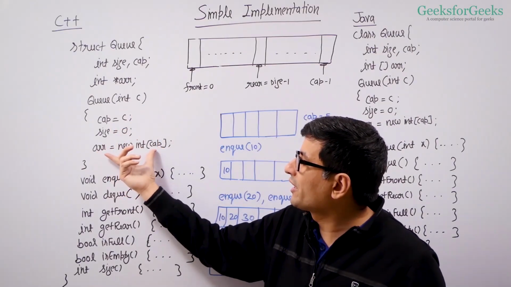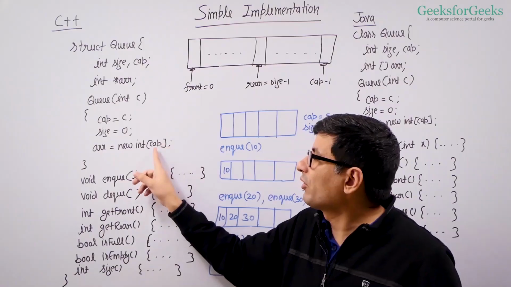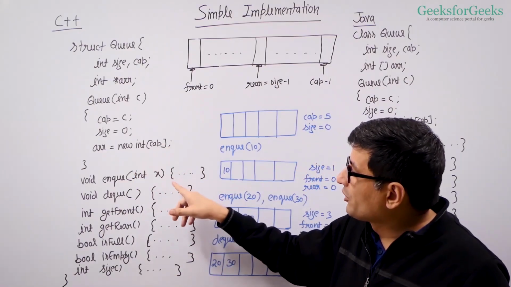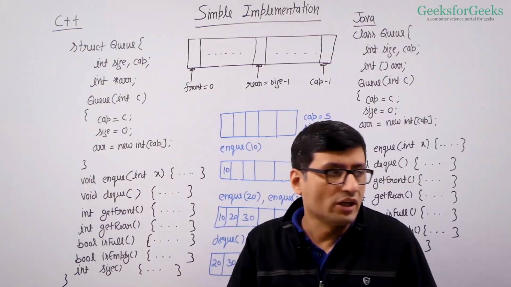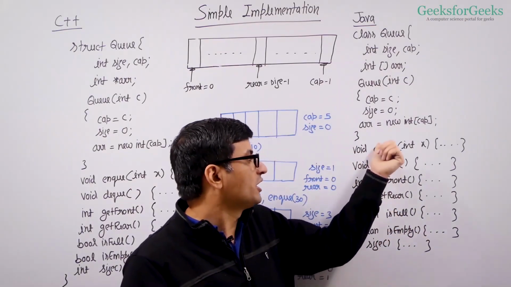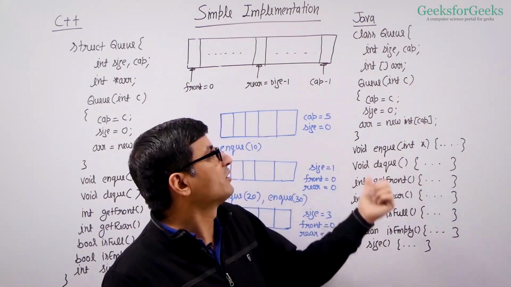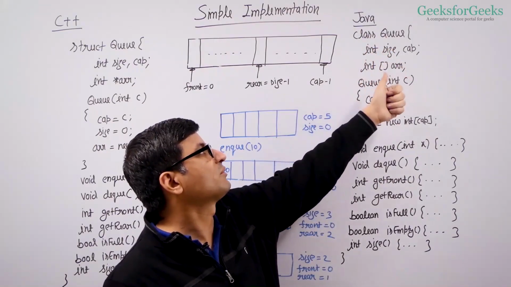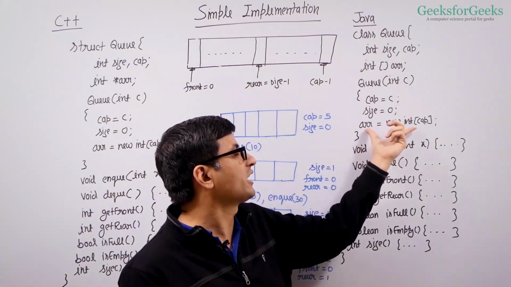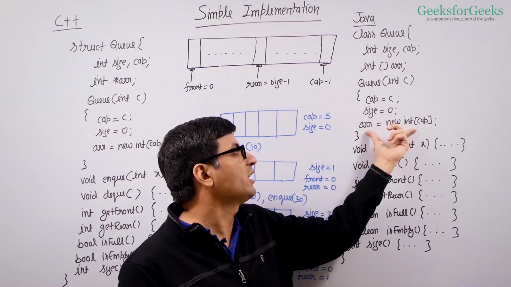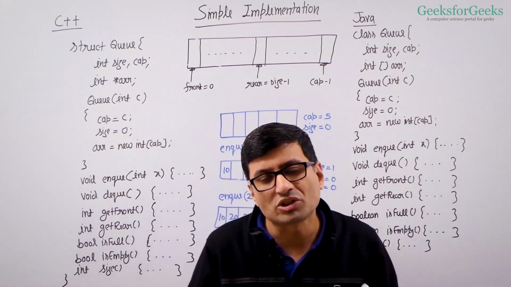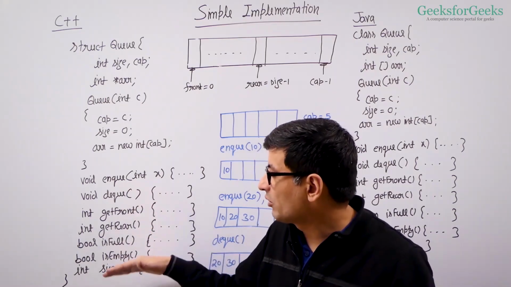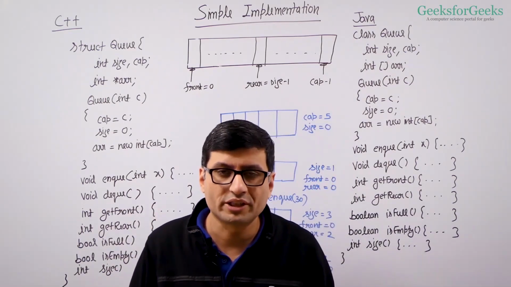Then we allocate an array of that size, right? Of the capacity. I have used dots in the functions. You need to implement these functions. And if you're programming in Java, then you need to implement the same functions in Java. The class of Java is also similar. We have an array. We decide the size of array and number of elements in the array. And we also allocate memory for this array in the constructor. Now please pause this video and try to write down all these functions in this simple implementation.